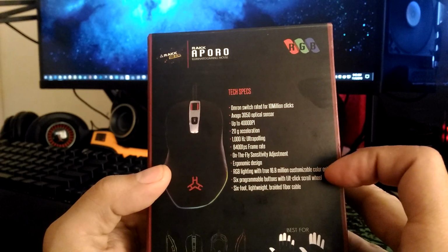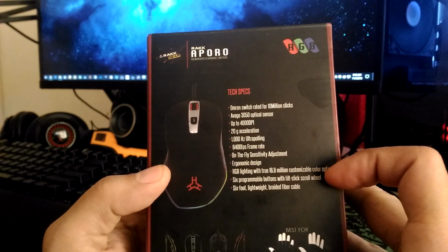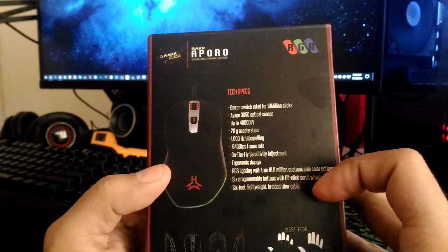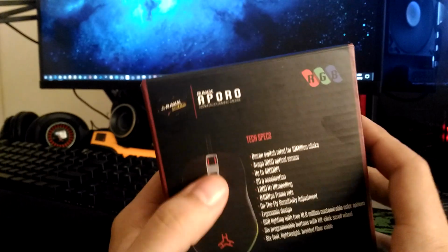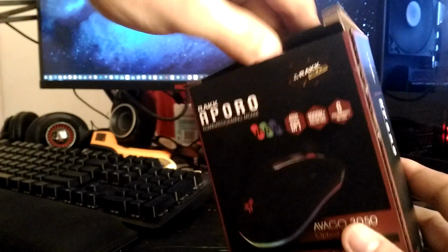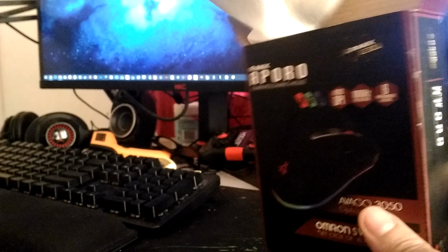6 programmable buttons with tilt click scroll wheel. Well, that's nice. And 6 foot lightweight braided fiber cable. So braided cable, and it's got the DPI switch, as you can see there. But we'll unbox it and see if it actually looks like the pictures make it out to be. This is my first Rakk mouse. I've never actually owned one before. So let's take a look.